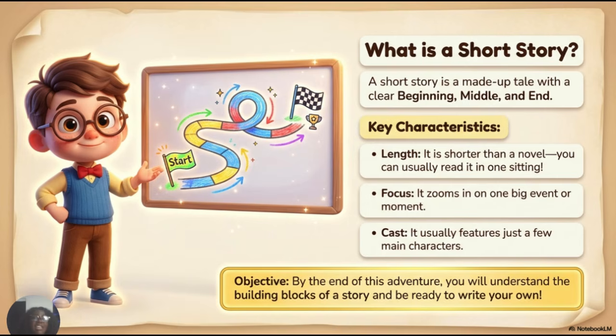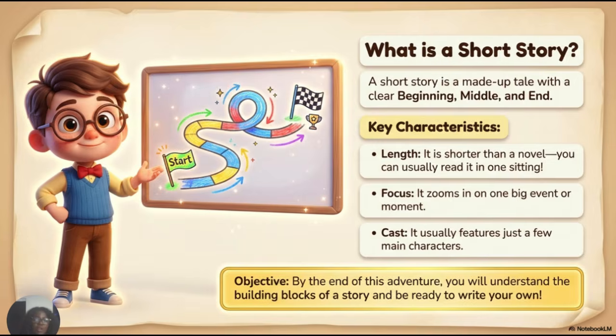Then it's usually advisable, as a young author, that you take few main characters that you can work with. By the time you use so many main characters, you find it very difficult to express each character very well. But if you stop at just one or two, it becomes very easy. So our objective in this lesson is that by the end of the class, you should be able to proudly write your own short story.